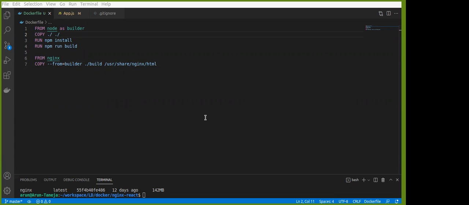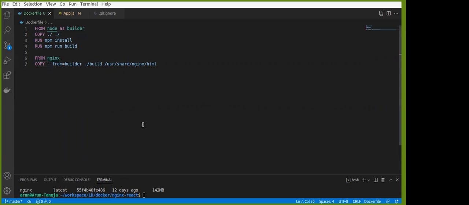Second, right now we are using the default images, and they are bigger. If we don't have any specific reason to use these images, we should always try to use low-size or small-size images. It will reduce your final build size. Plus, it will also reduce your build time, because small images take less time to download. Let's try to implement these two rules.